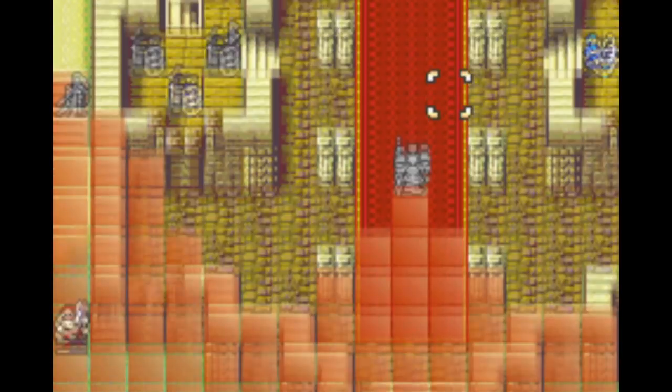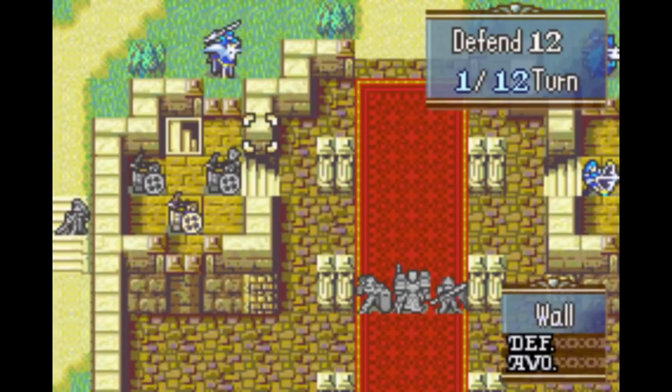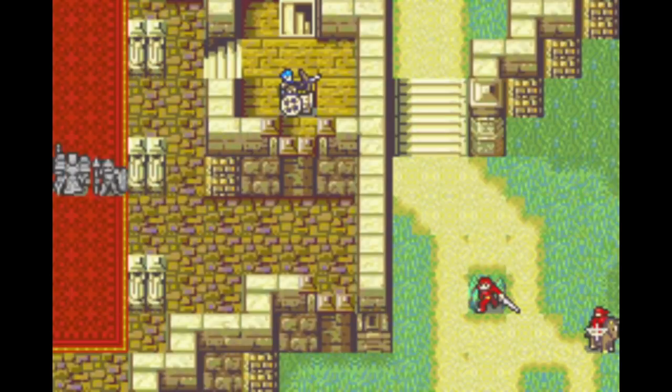Yep, I can. Okay, great. So, you just go down here. If it goes wrong, we can just retreat. We probably want to fight them in the range of our ballistas. Let's, I mean, we might as well try to shoot this guy, right? Goodbye.